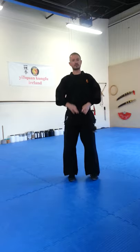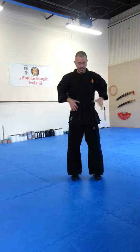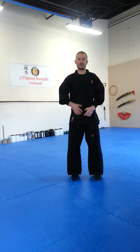This is the correct reason for the belt. Most people wear a belt and they wear it up here. The belt is worn low, below the belly button, on the dantian. So when I reverse breathe, I can feel this getting tight around me. Remember where the belt came from.